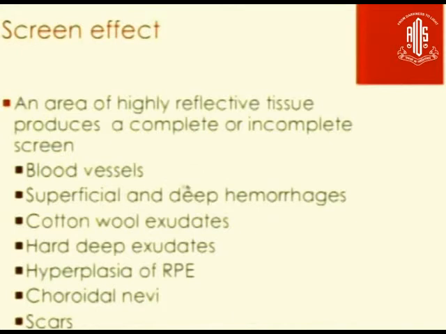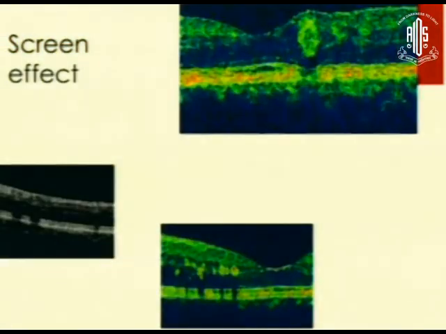So in general, the effect of blocking the light entry is called a screen effect. You see the screen effect by normal blood vessels which throw a shadow, or you can see it in lipid in the retina, you can find it blocking, or cotton wool spots, hyperplasia of RPE, etc. All these block the light. You can see this is a case of the normal foveal dip, but you see the lipid here, which is blocking the light, and hence you have this shadow effect. You don't see even the RPE properly.